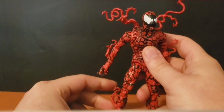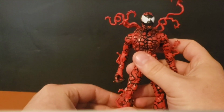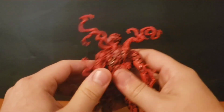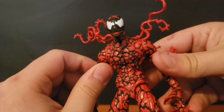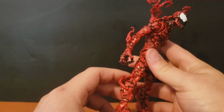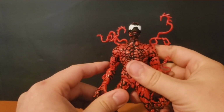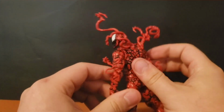I loved the old Carnage figures. Specifically, I like the one from the Monster Venom wave a lot. But this one with all this added sculpted detail and this butterfly joint articulation, all that sculpted detail is incredible on this guy. And that was what makes this guy really stand out. And because I like him more than the previous one, which I thought was fantastic in its own right, that makes this figure a must-have on my top 10.